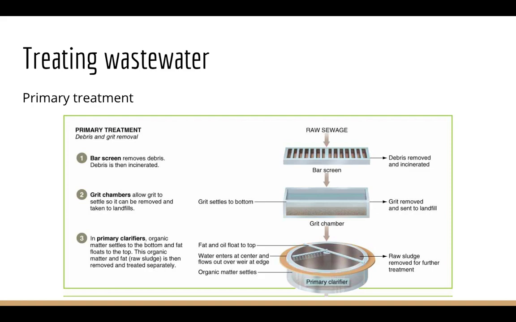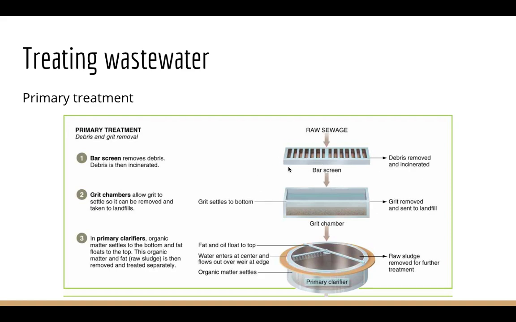So the first part of this primary treatment is you just send the raw sewage through a bar screen, some kind of screen, and then the debris like plastic bags, sticks, and stuff like that is going to settle out on top of this bar screen, and it can get removed and then sent to a landfill, and everything else that's smaller is going to go through the bar screen. Okay, so the bar screen gets rid of a lot of the debris. Debris includes like bags, sticks, etc.